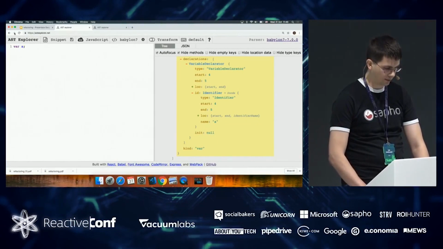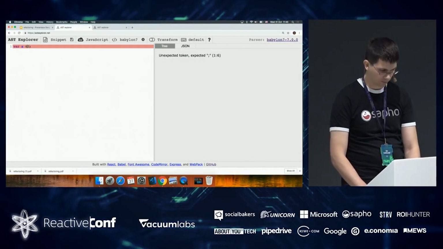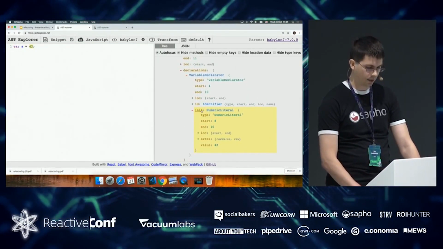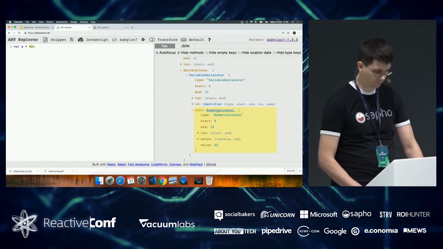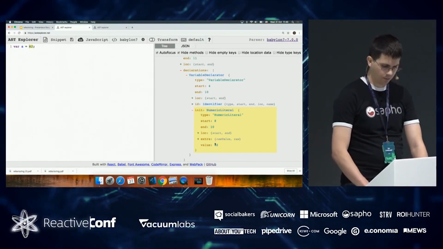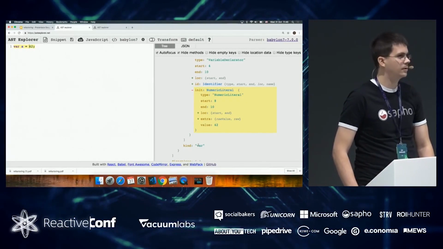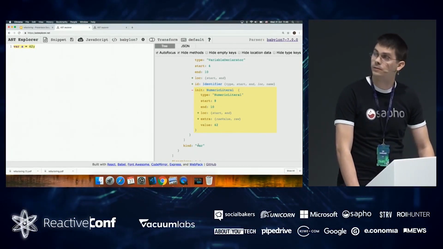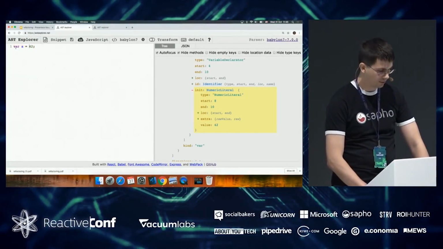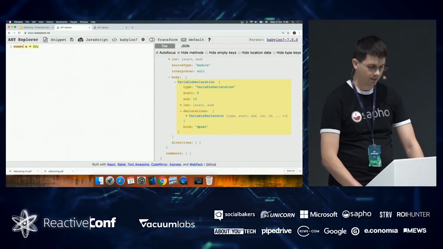So let's initialize it to some random value. Okay. And we see the init field now points to a numeric literal with a value of 42. Now, var is a thing of the past, as everybody knows. We should be using const where possible, or let, if const is not the thing we could use. So let's change it to const. And we see the kind has changed to const.